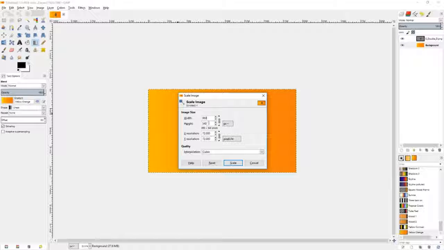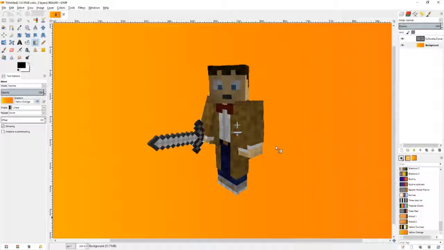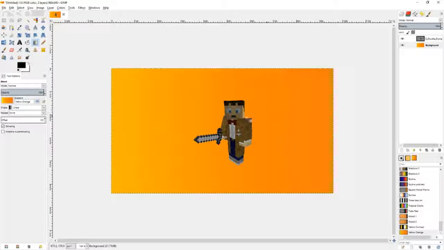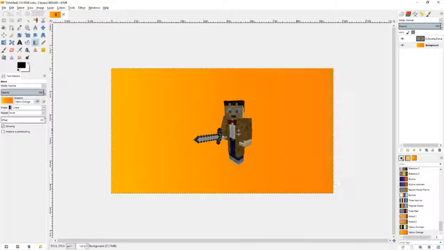If you want it to not scale properly, you can click that and change it, but we don't want that. So then just click scale and it'll make it smaller, and if you zoom in, nothing's really changed. If you do too much back and forth, you will lose some pixels, and I'm sure that I lost a few in there, but you can't really tell because your thumbnail is only going to be about that big in YouTube anyway, so the little mistakes I made in there you really can't see.